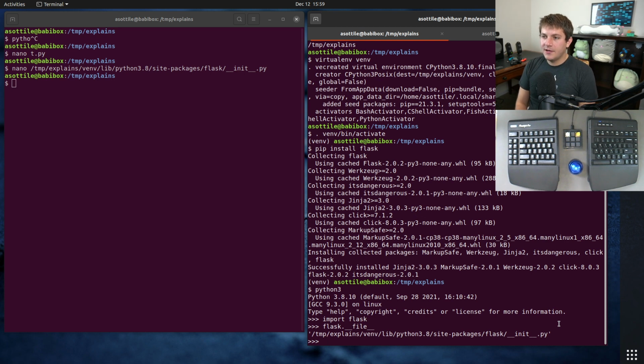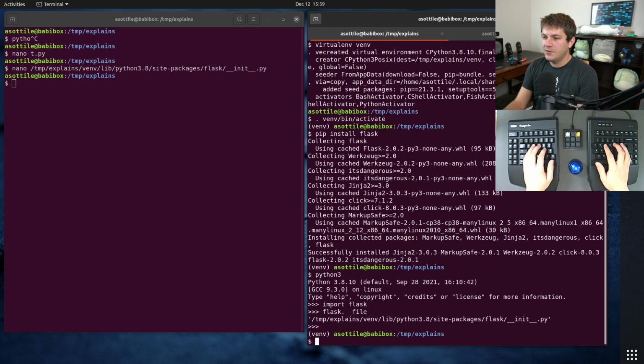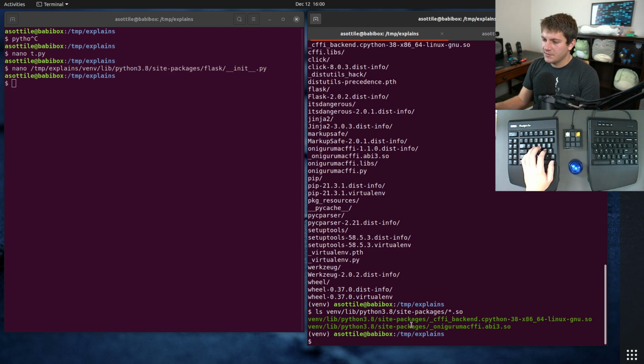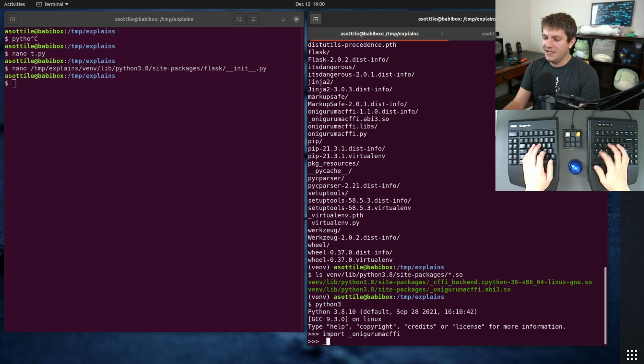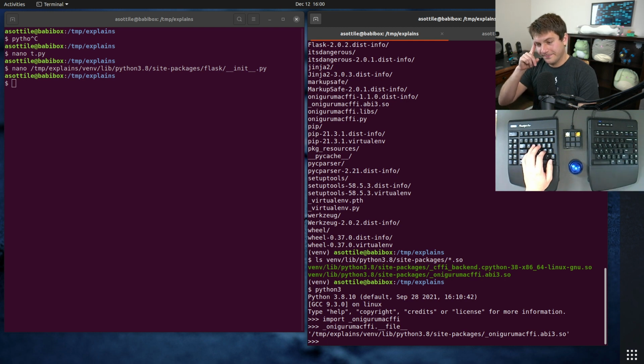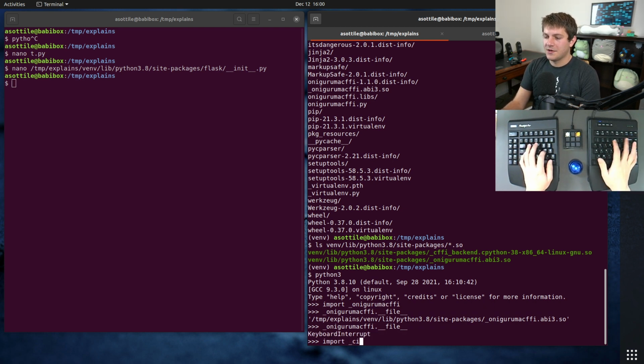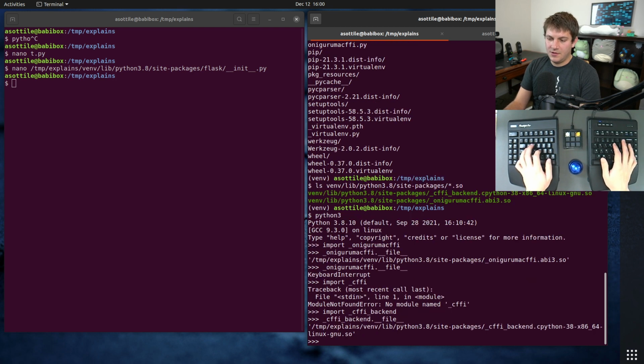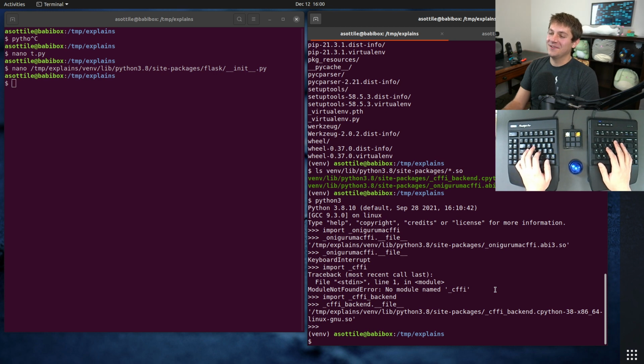Okay, I wanted to talk about some situations where file will not show up. One of those is some compiled shared object modules. So for instance, if I install Oniguruma CFFI, this ships with a little shared object here. You can see there is this Oniguruma CFFI.abi3.so, and we can import that module. I believe it does not contain double under file. Oh, that one does. Some of them do, some of them don't. Apparently CFFI adds it for you. The CFFI backend has it too. Okay, well, some of them do not. These ones apparently do, so there goes that explanation.